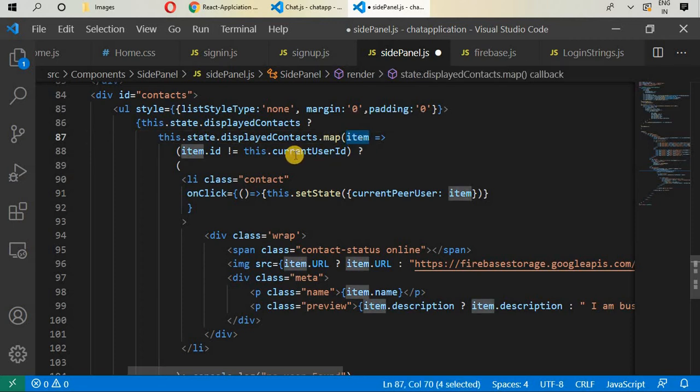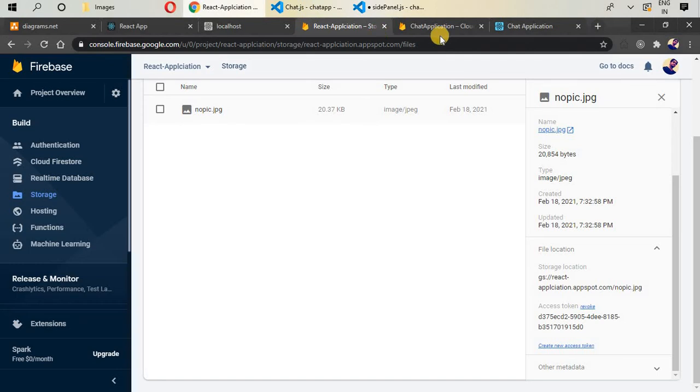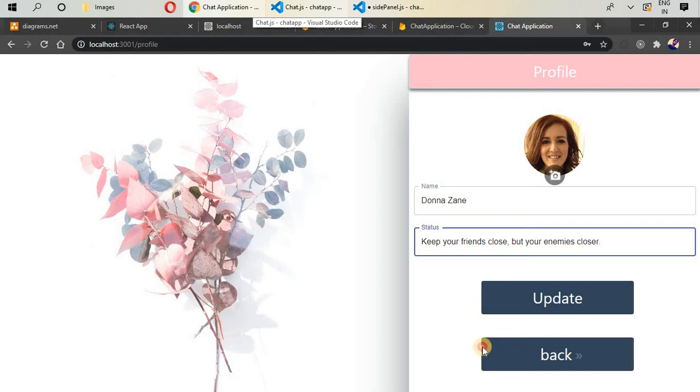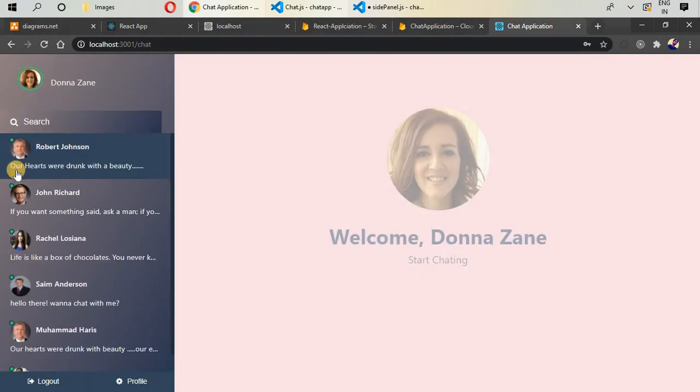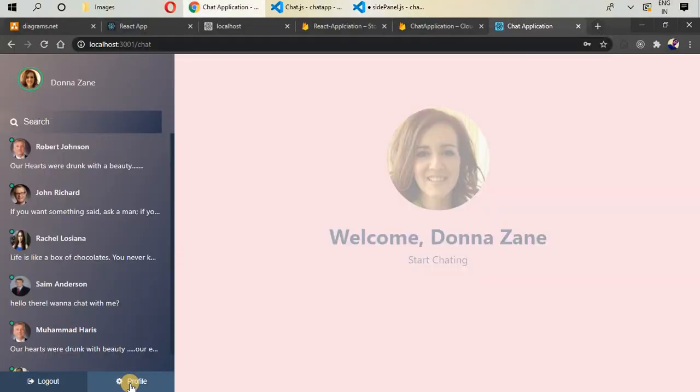Item is going to get every index, and we can get the ID of the current iteration, and we can paste it in li, so that we can place every li. So this is the map function which iterated over our Firebase document and placed it inside the side panel. Go back. So now this is the time to give these buttons.